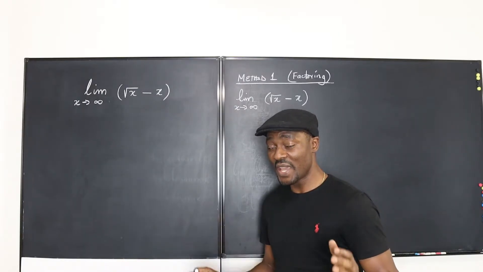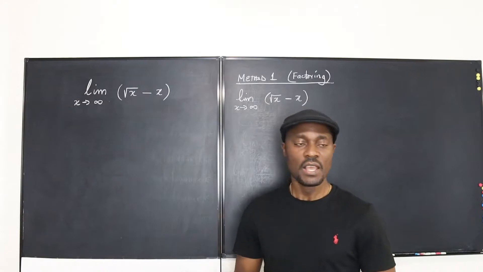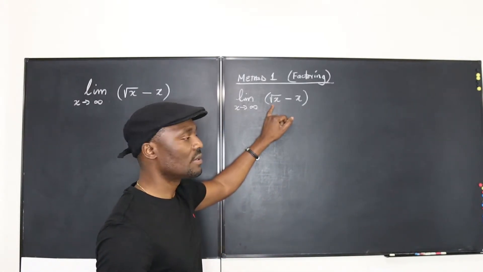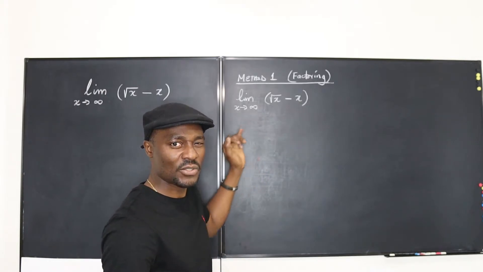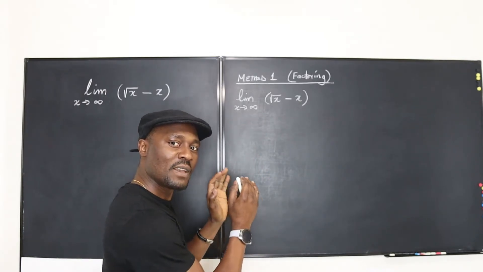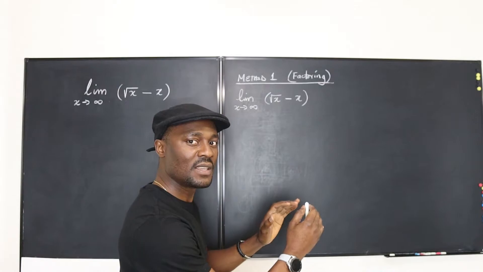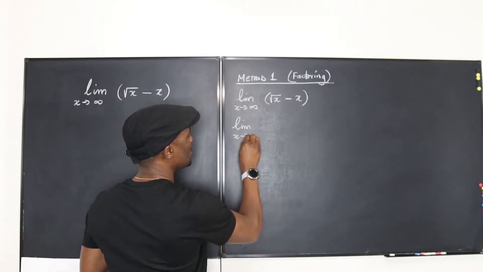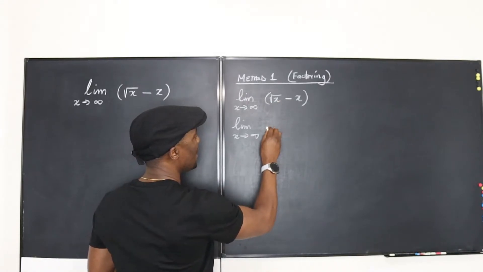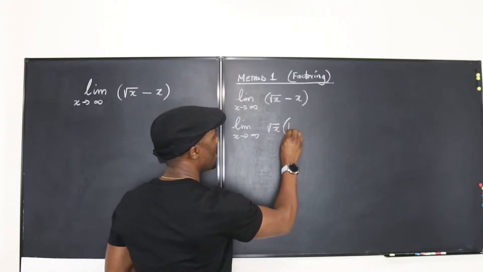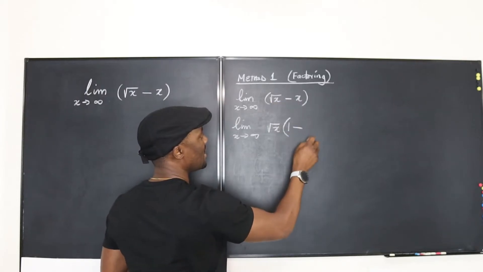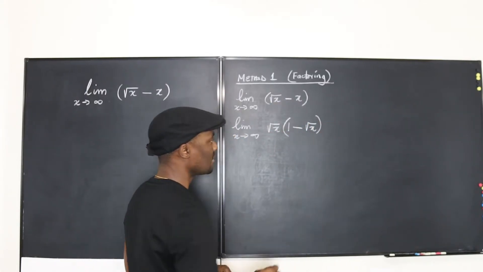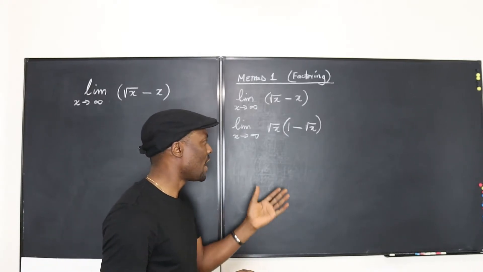The first method is factoring. You want to ask yourself which of these terms is smaller. I know that square root of x is smaller than x, so I'm going to factor out square root of x so I have something multiplying something. So this is going to be the limit as x goes to infinity of — if I take out square root of x — I'm going to be left with one minus, and if I divide the remaining term by what I have outside, it's going to be square root of x.